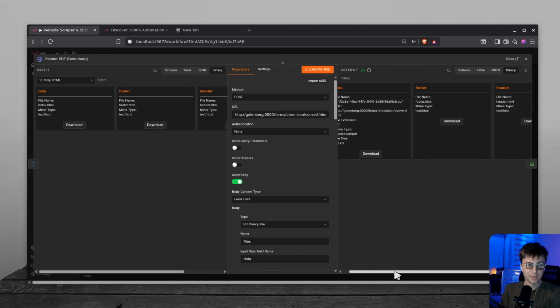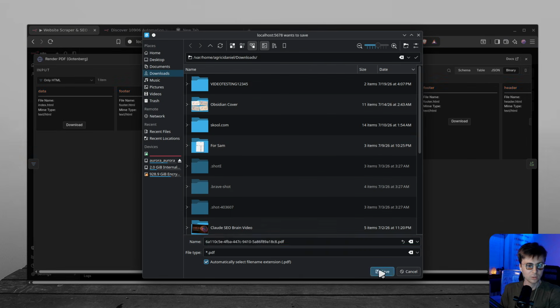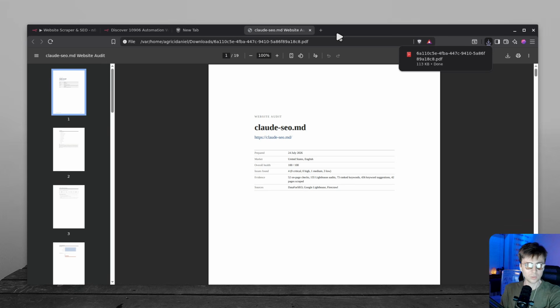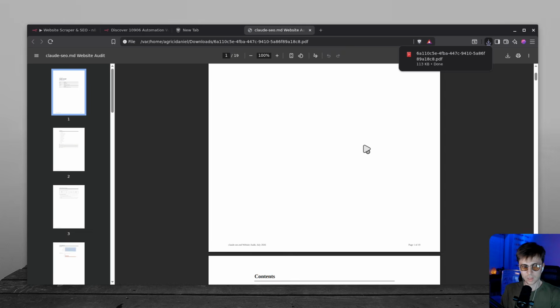So here we have the data itself that we have inside, and let's see exactly what we have. I'm gonna press here on download. I'm gonna download this to my computer. I'm gonna try to open it. So this is an example of a report, what was done at the end. So let's have a look through it right now. I'll try to zoom in.